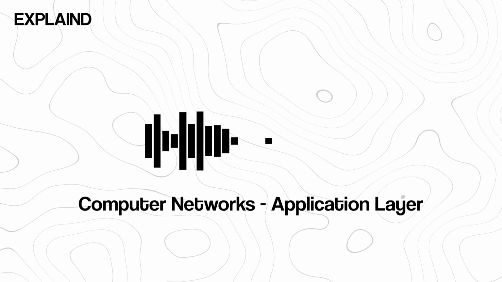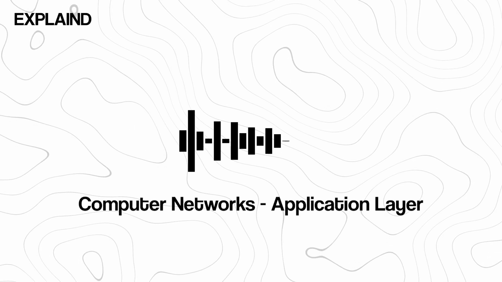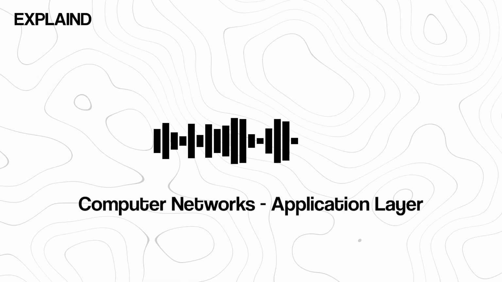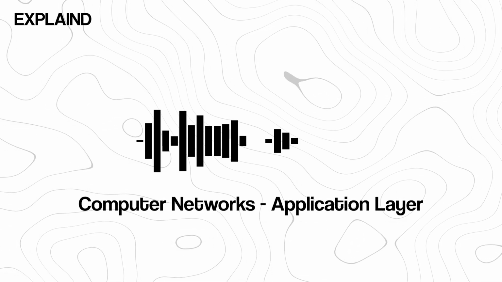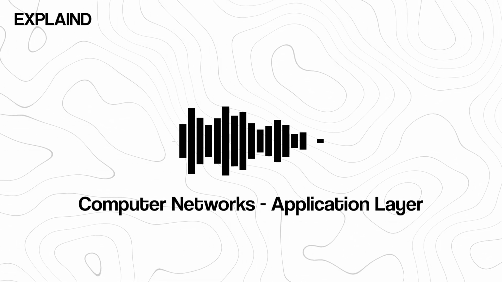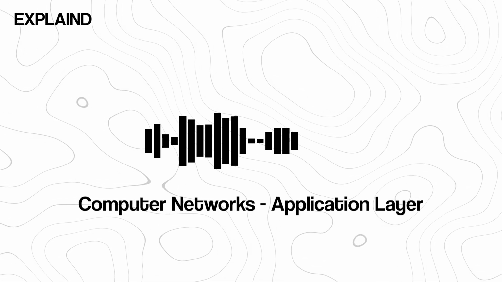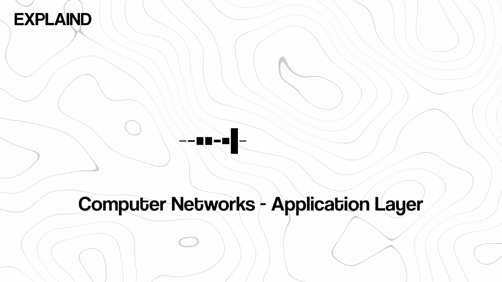Some P2P systems do rely on traditional DNS to bootstrap the initial connections. For example, they might use a well-known domain name to point to a tracker server that helps peers connect to each other. So they use DNS as a starting point, and then they can communicate directly. Exactly. Other P2P systems use distributed hash tables, or DHTs, which are essentially decentralized databases that map content to the peers that have it.